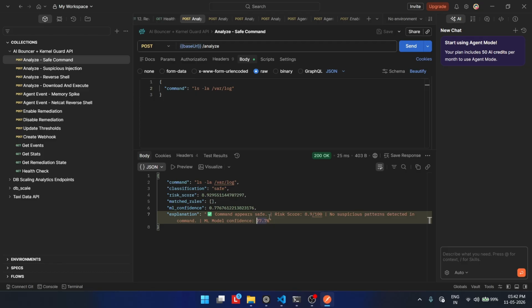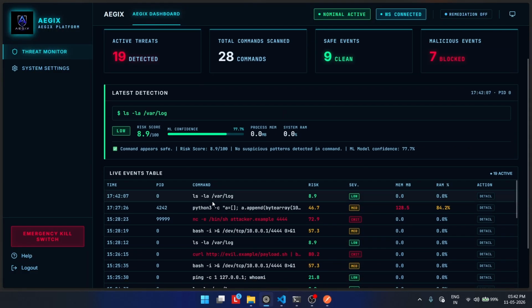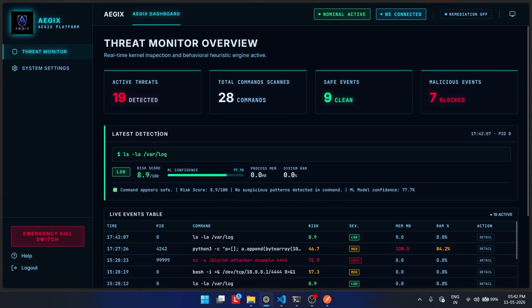Well, it is pretty tedious to look at a JSON every time you run a command, so we built a front end out of it. As you can see, I haven't refreshed the page. The front end actively checks for updates at regular intervals without clogging memory. And it updated: you can see the time, the PID, the command, and the severity. We also have memory and RAM percentage. Again, Windows doesn't allow us to see all those numbers, but a Linux system does. We also have a simulated system test, as we'll see further in our demos.